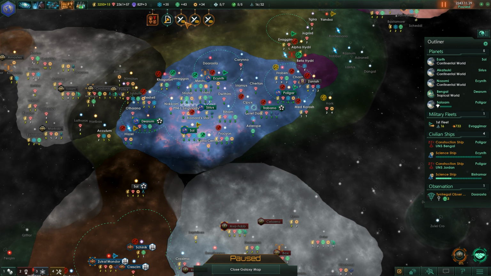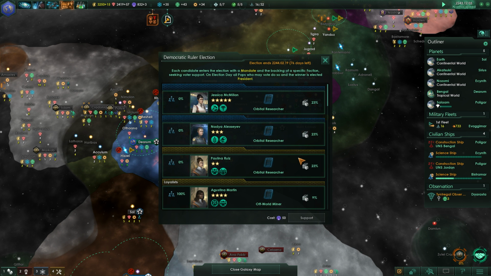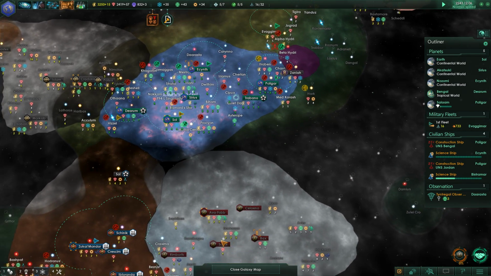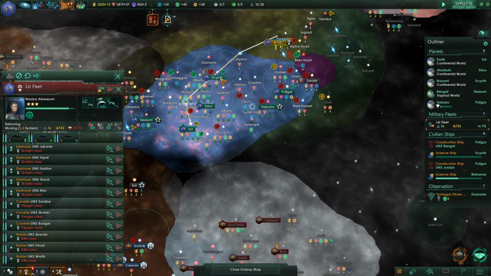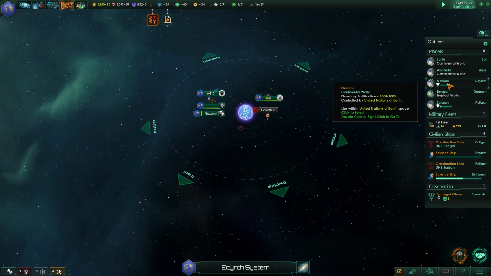All right, so we're at war now. War declaration. Okay. Elections underway. I really don't know if I want to take my fleet down there. That kind of scares me. I think I'm going to build a spaceport here on Nozomi. Yeah. Build that, or start building it.